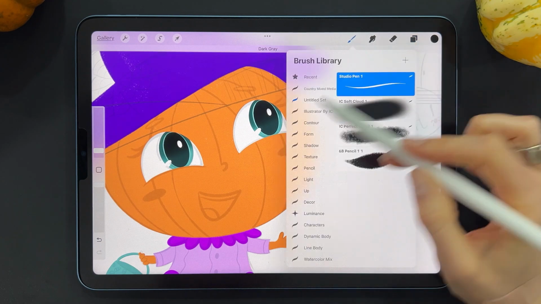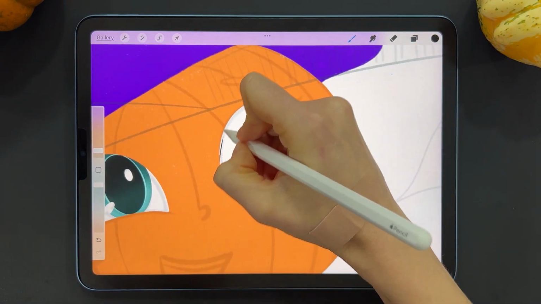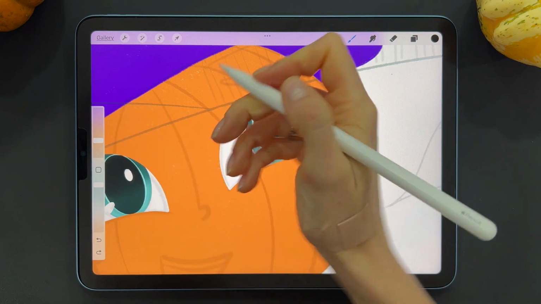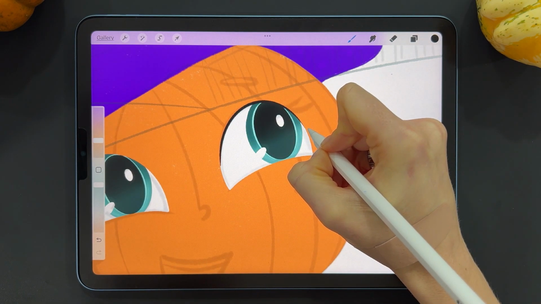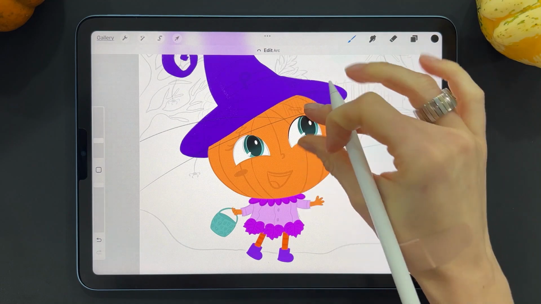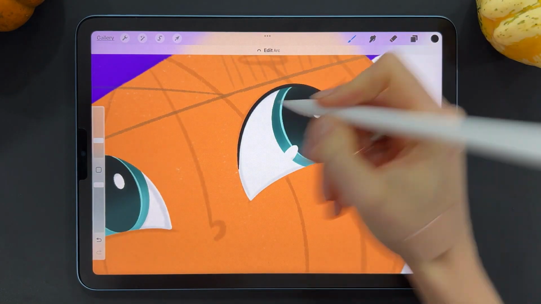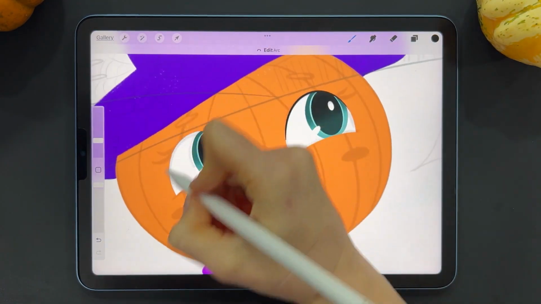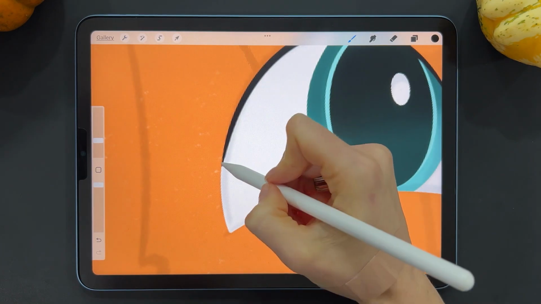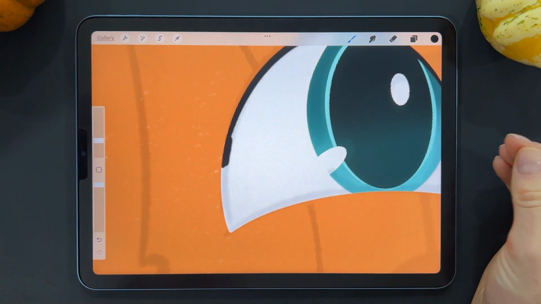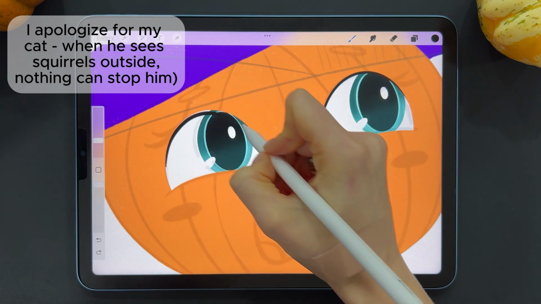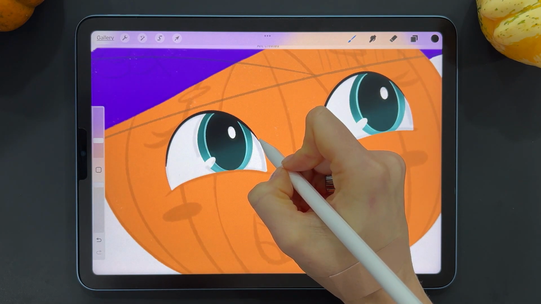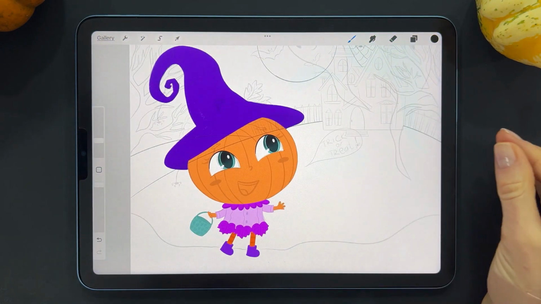Usually I choose the black color, and we would need to apply sort of like the top of our eyes. And this step I would do with the clipping mask, and I love to use the brush with a sharp edge, because you see, if it wasn't a sharp edge, it would just end up like this, and then you would have to erase it. Okay, and the same thing I'll do here to make them somewhat similar.